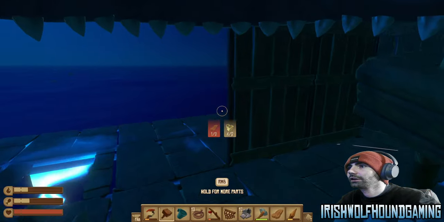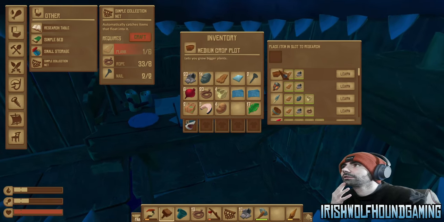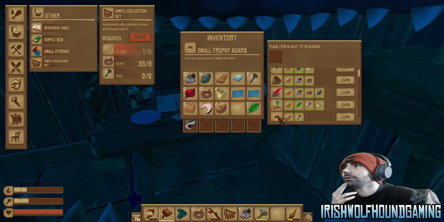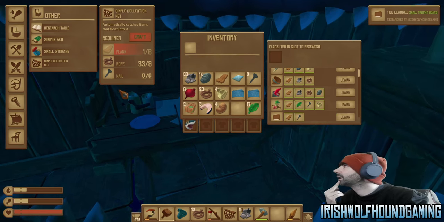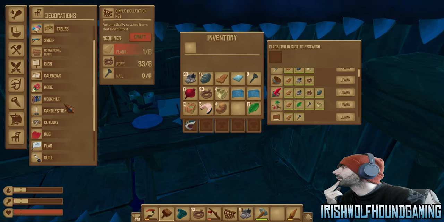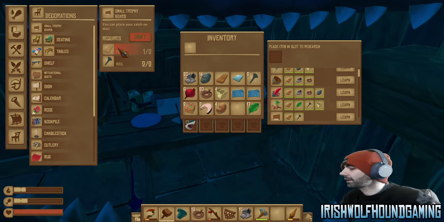Need to go to that research table. Find out what we can make planks in here. This is a lantern, medium crock pot, we'll learn that. What's this? This is a bucket, scarecrow, small trophy board. Might learn that just so I can put the head up. Where does that go now? Crock pot, pottery, bell house. Small trophy board. Yeah, planks.